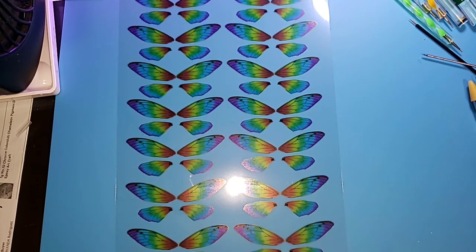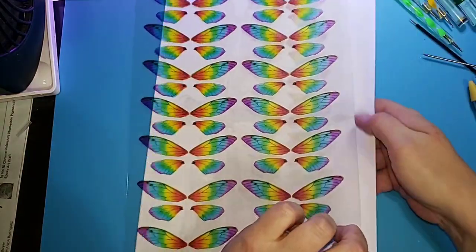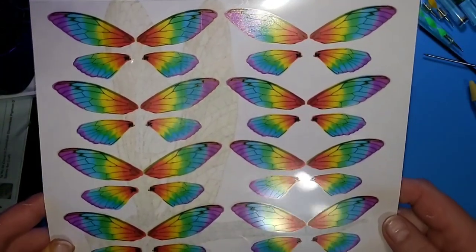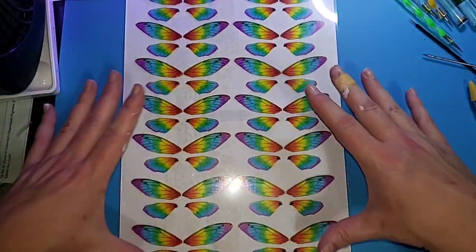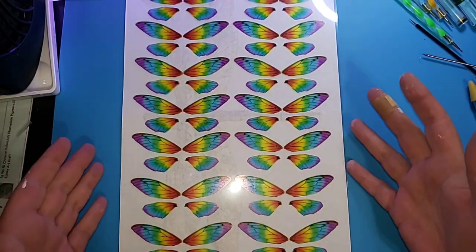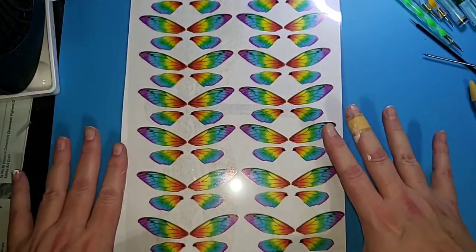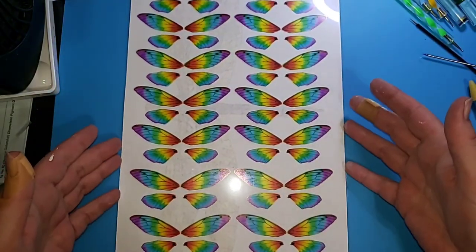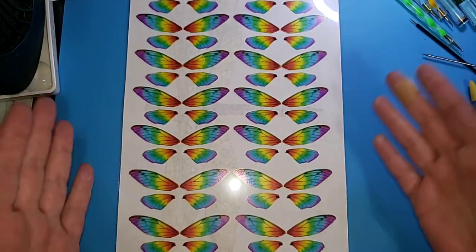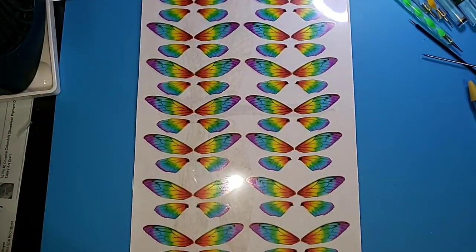I'm trying to find a piece of paper so you guys can see. Look how gorgeous those are. So seriously, this digital file you can use over and over and over again, you can even sell your stuff. She allows that. You just can't share it with other people. Like, I can't give you guys this file. I can't let you copy this, but it's $2, like $2.20, and you can have your very own. And she does, I bought another one of hers.